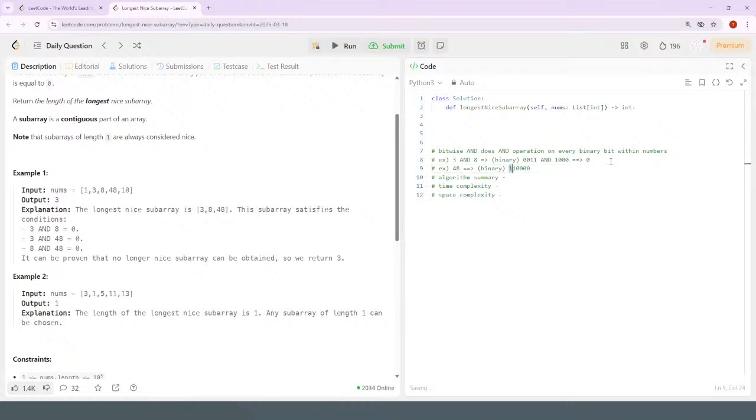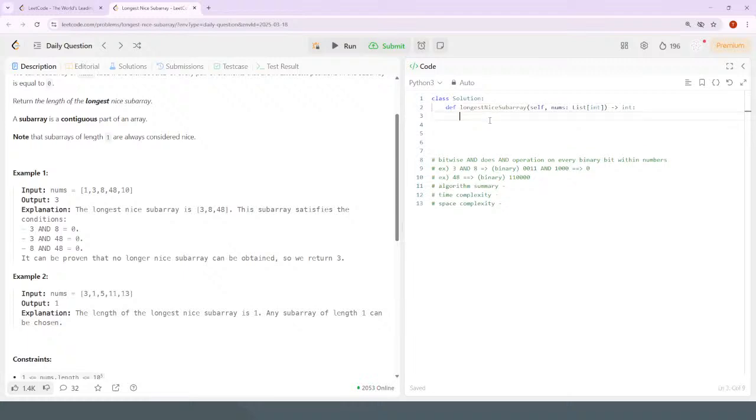So 48 has 1s followed by 4 zeros, so there's no overlap. If there's ever another number that has any bits on anywhere else within the subarray, then that's going to be a pair that has a non-zero AND.